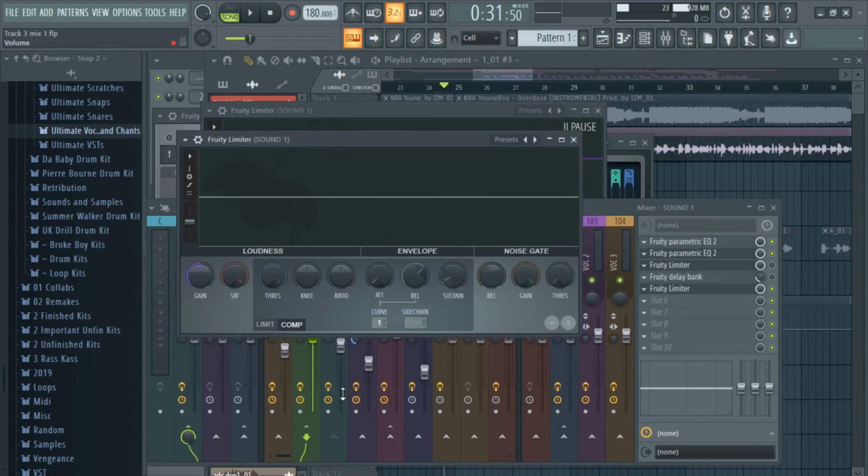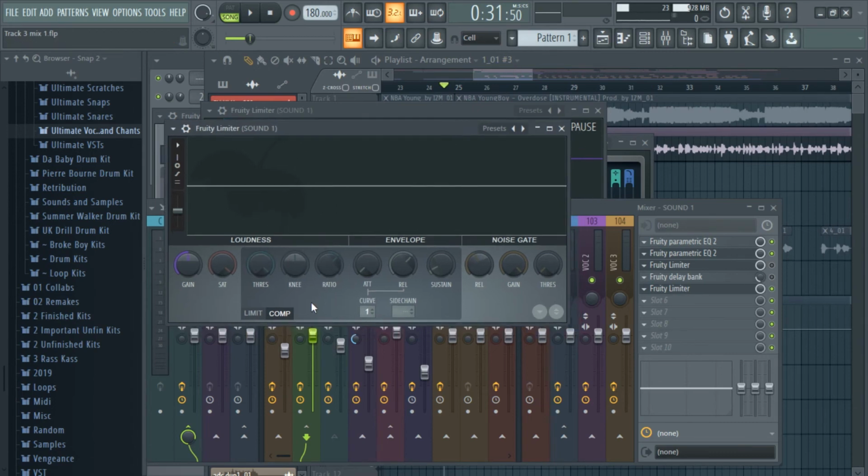But basically what I do is set the ratio to 2 to 1, and you see at the top right here, turn it until it says 2, 0, 1, and then you want to play the vocal.